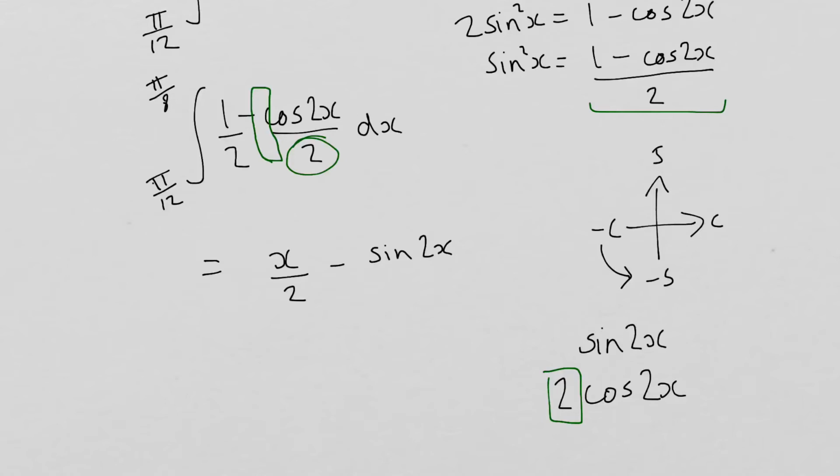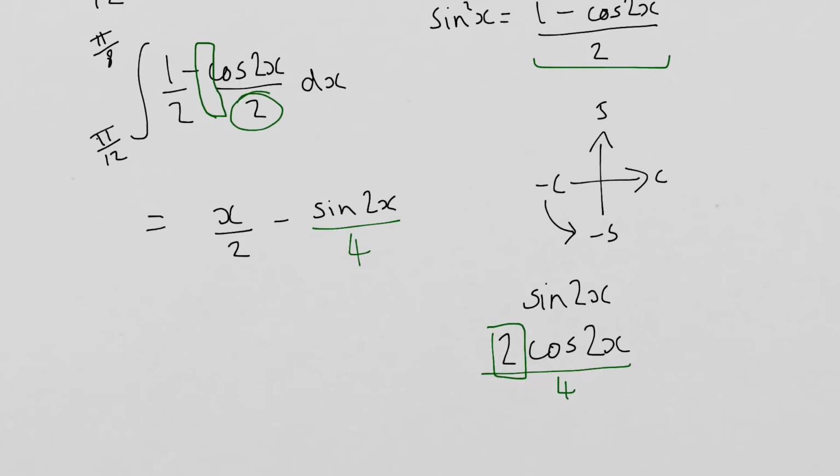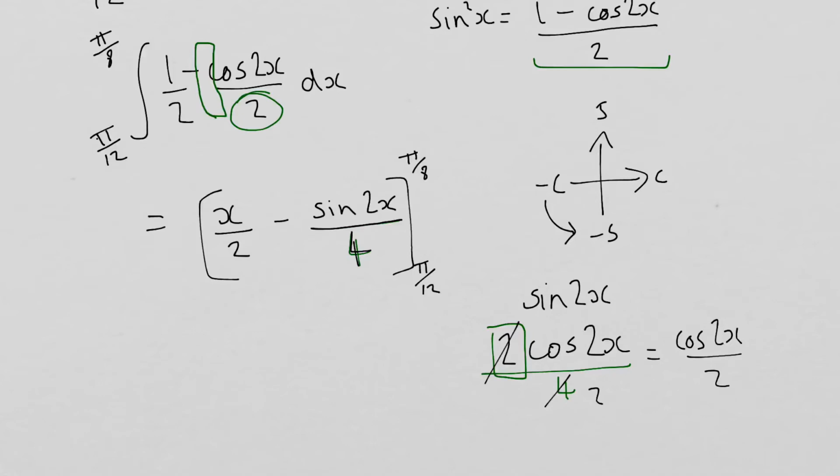So not only would I have been originally looking to divide it by 2, I'm now going to have to divide it by 4, because that's the only way that expression could have ever come out to be what I had here, which was cosine of 2x over 2, like that. So I'll just go over that again, in black. There we go. So that's what it is integrated. There's no plus c on this one because we have our limits. So I've got that pi over 8 and pi over 12.